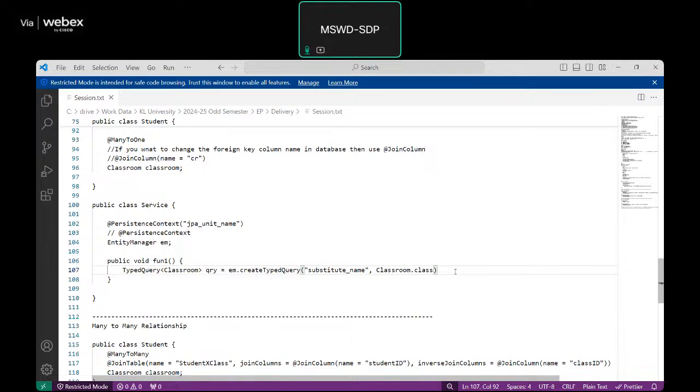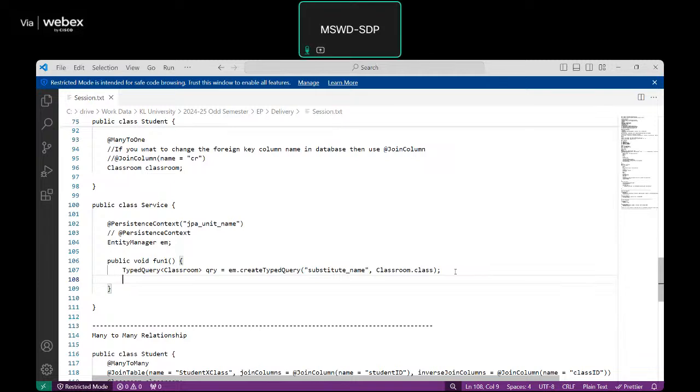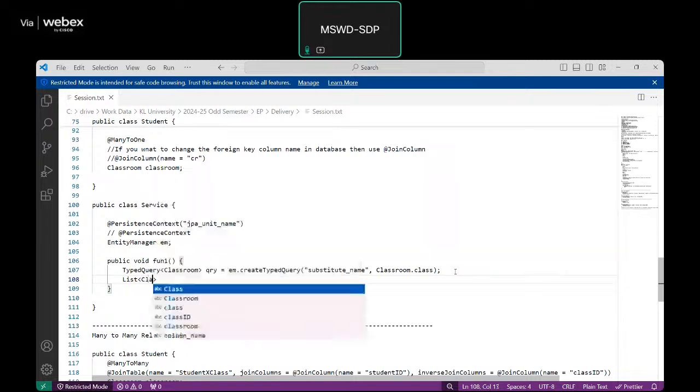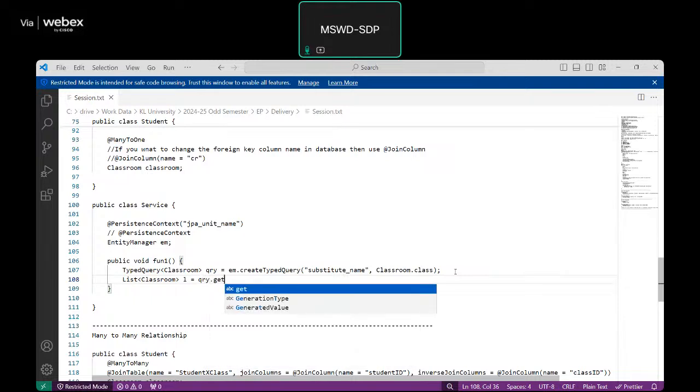Now after retrieval, I need to get the output from this. How to get the output? I should say list of, which one? Classroom or student? List of Classroom, l equal to your query object qry.getResultList.